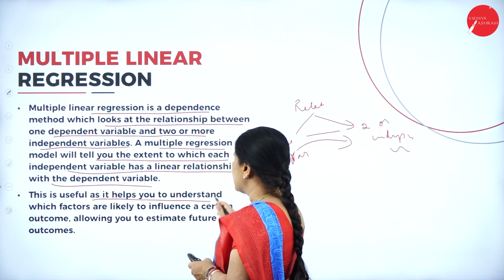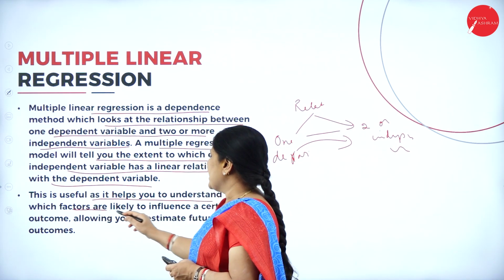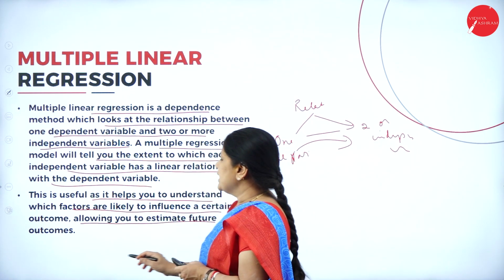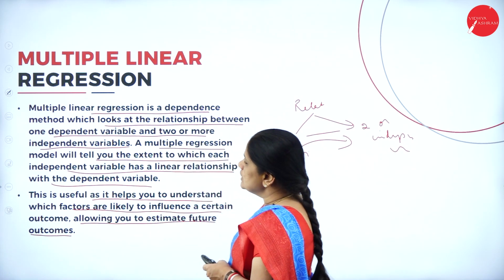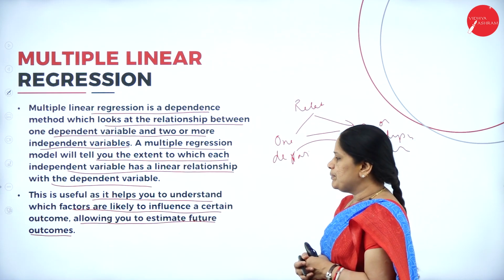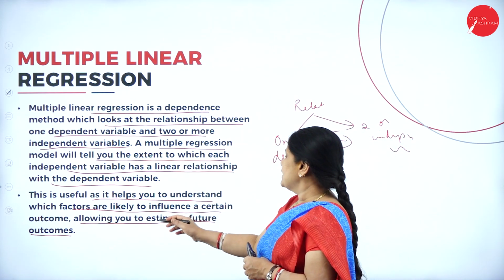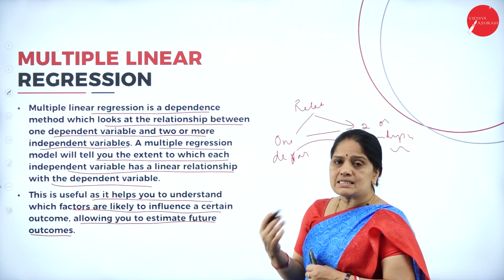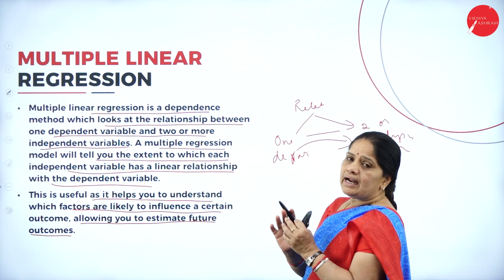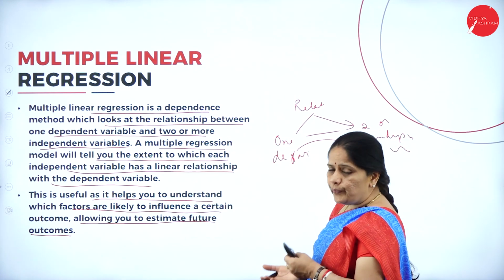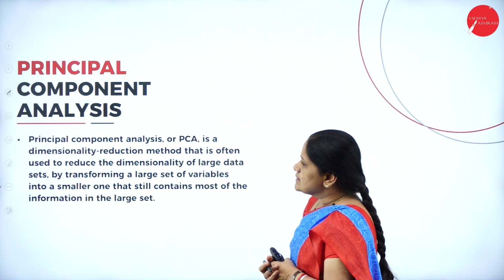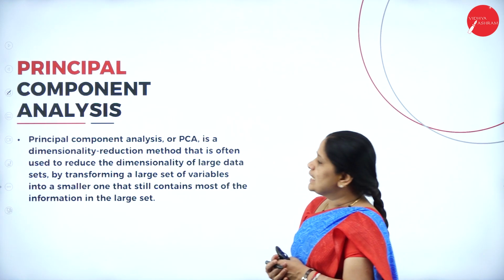This is useful as it helps you to understand which factors are likely to influence a certain outcome, allowing you to estimate future outcomes. So, what are those factors which influence the result, and with the help of which we will be able to estimate the future outcomes. Then, next one is the principal component analysis.